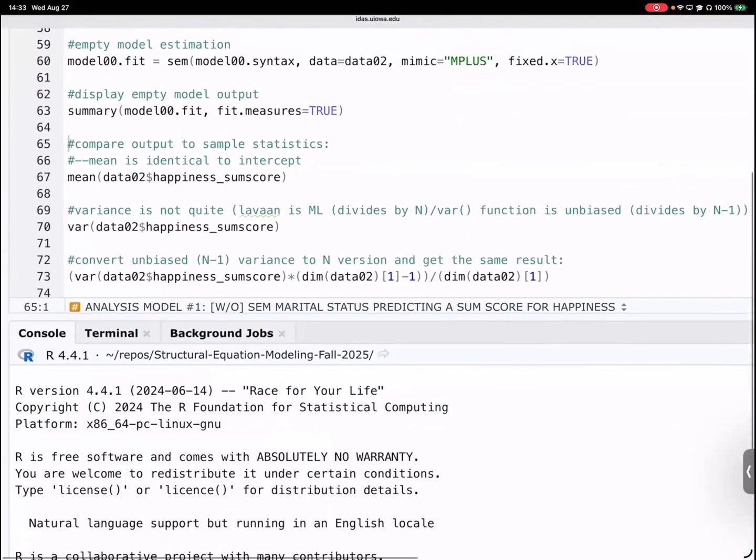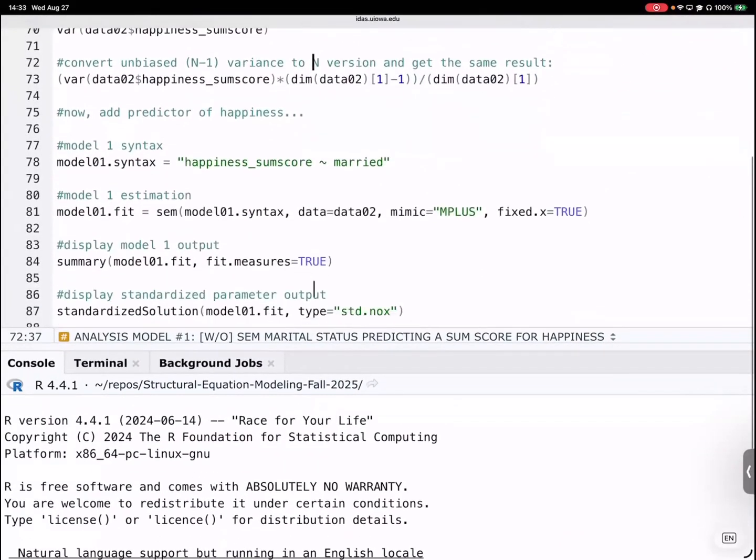The model itself looks like this. This would look like the syntax in R if you use the lm function. Happiness score tilde married. Those are both names of variables in the data set. So lavaan's syntax is really, really close to R when it comes to linear model type things. And it turns out most of what we do in path analysis are linear model type things. So lavaan's syntax will let you specify a lot of regressions all at once in a similar way that if you've used R, it should look a little familiar to you.